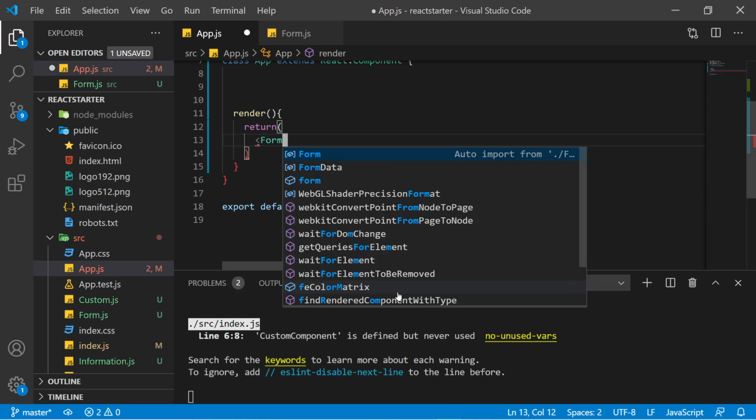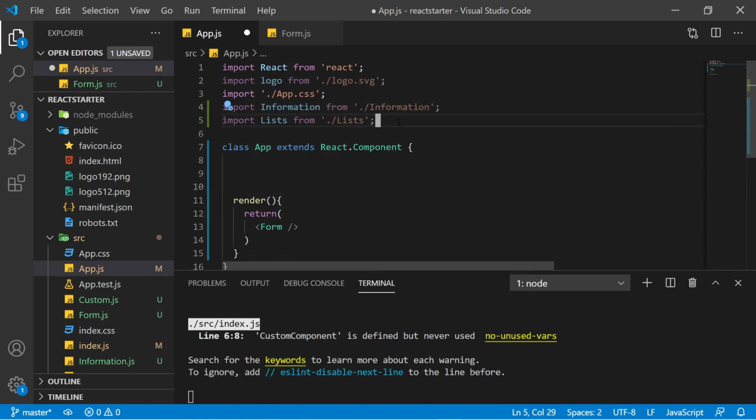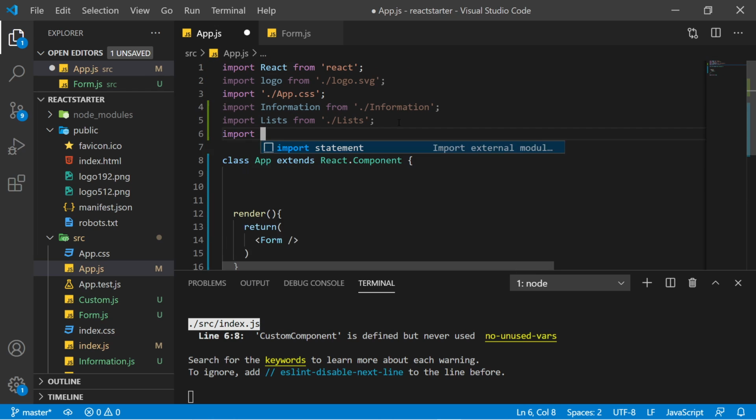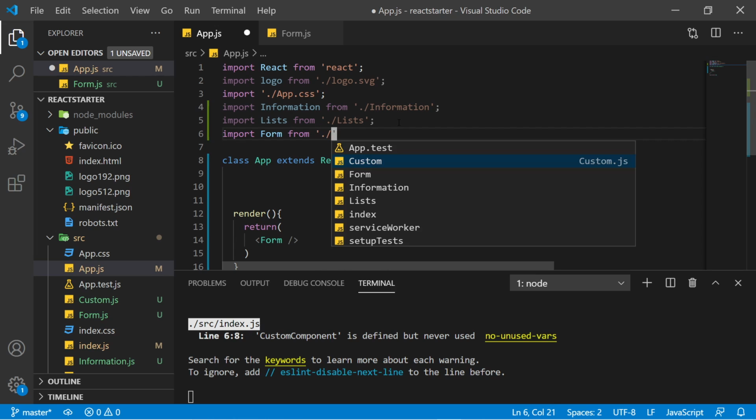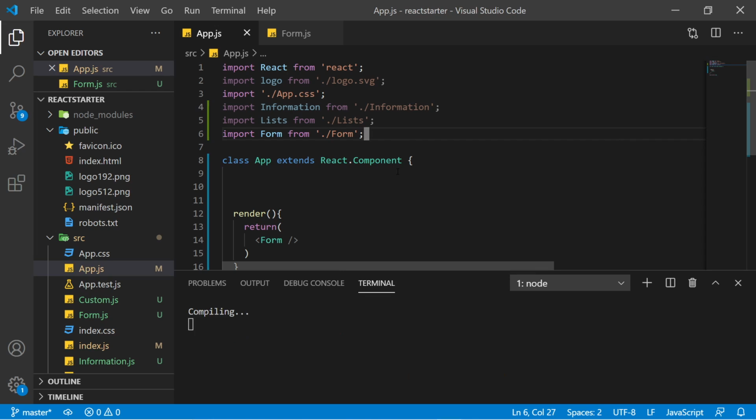Okay, so just write Form. Okay, that's it. Also import it here, right? Import Form from its address. Now save your work and let's see whether we are getting our form in a web page or not.